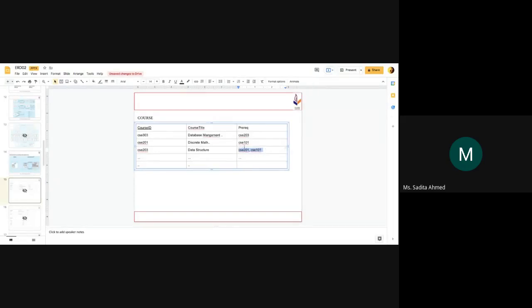Here we are entering multiple data in a single cell, but in a relational data structure we cannot do that at all. It's not allowed in a relational data structure.